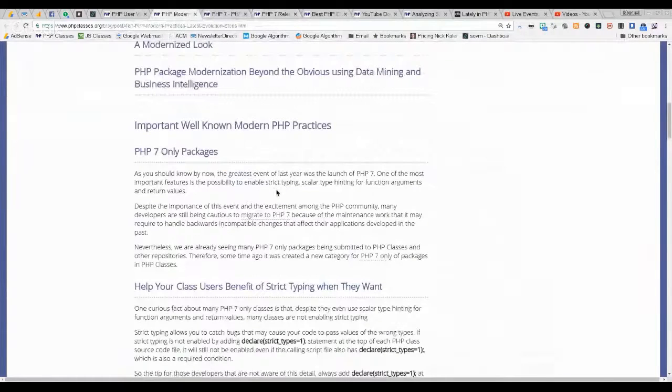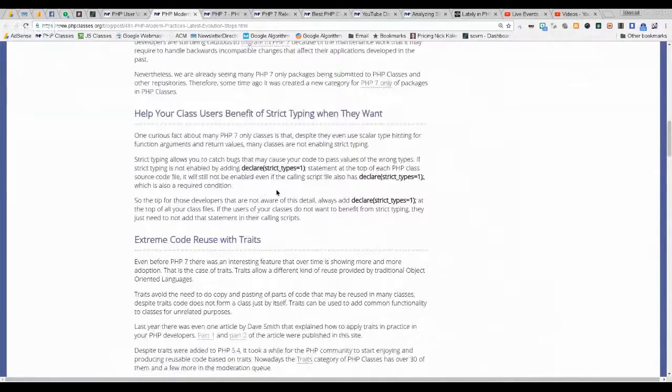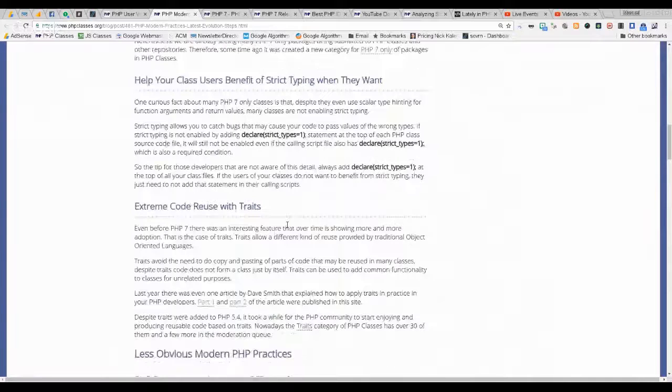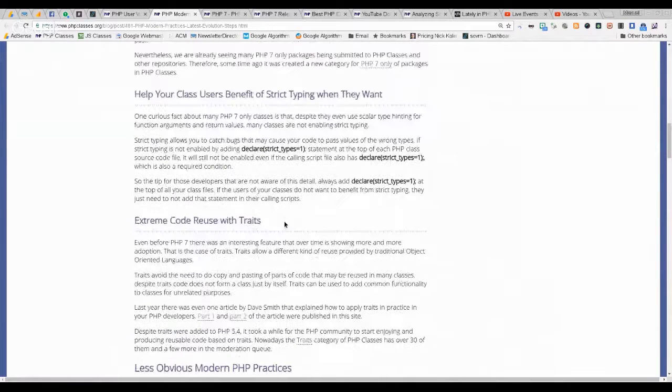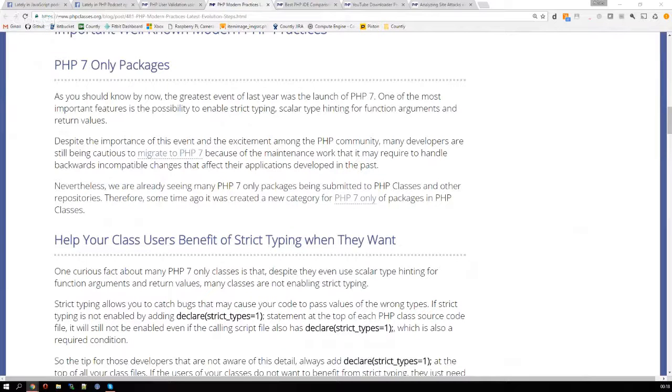Anyway, that is just one aspect, but it also tells you about declare strict types. If you are using PHP 7 only components, even if you are running PHP 7, you need to have declare strict types equal 1 in all files, including the file that includes the package that uses type hinting and things like that. Or else type hinting will not be enabled. So it's only the type hinting that will not be enabled, but it would parse the code correctly even if I defined types in the code, right?